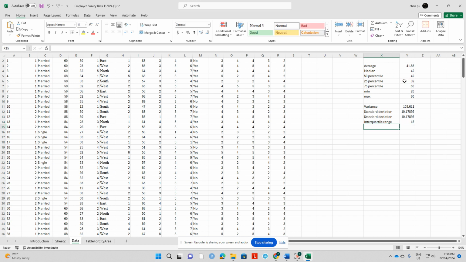This is the interquartile range. Then we can calculate the range. Range, by definition, is the difference between maximum and minimum, so 60 minus 20 will give you 40. These are the numerical measures.